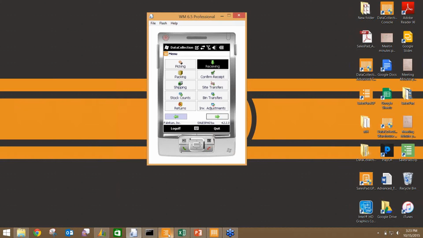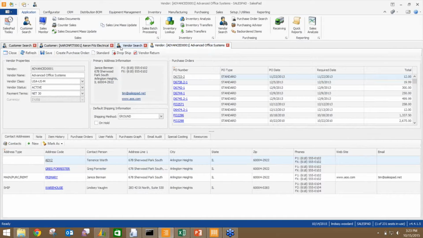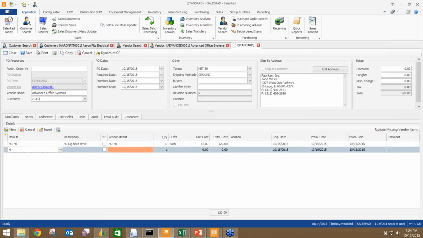And I'm going to go ahead and just jump here into SalesPad and generate a quick purchase order. So I have my vendor card pulled up. And I'm just going to add those same 3 items that we were working with here onto the purchase order.